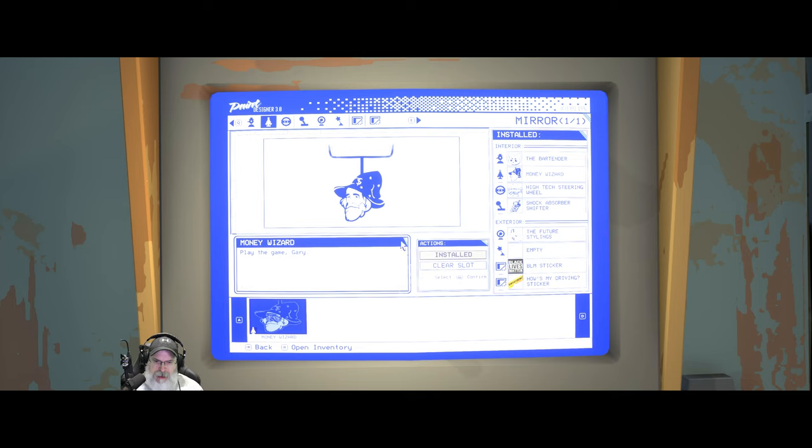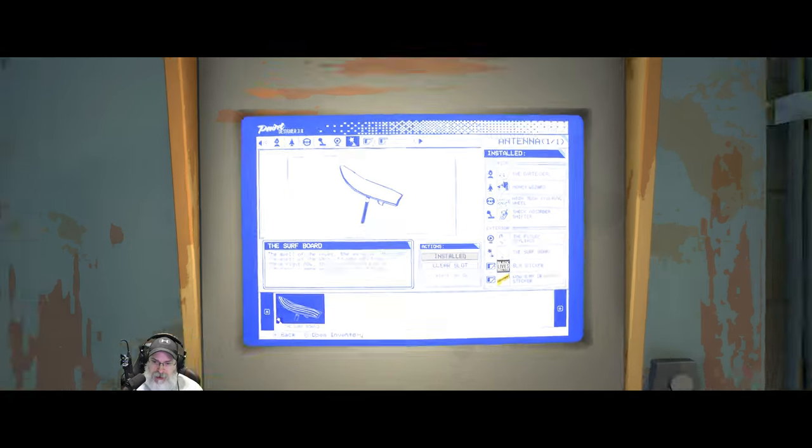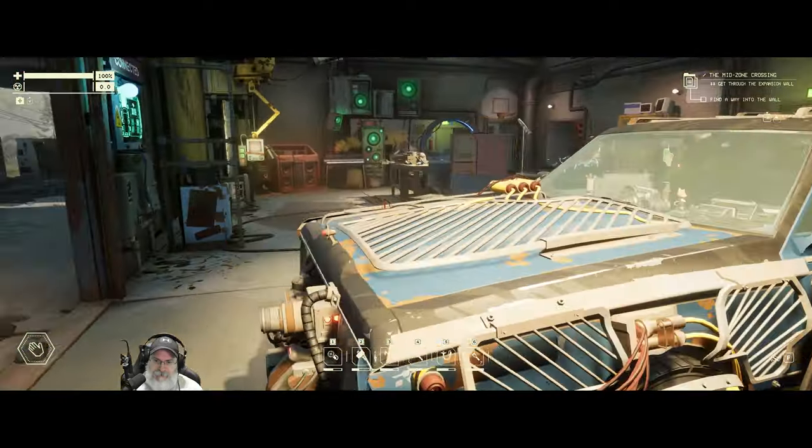But we can now install our wizard, and we can now install our... actually, we have to click down here to remove it from installed to install. But that was not working that way a couple episodes ago when I was having trouble, because I clicked on the item many times and it didn't change. But anyway, that gets us our surfboard.